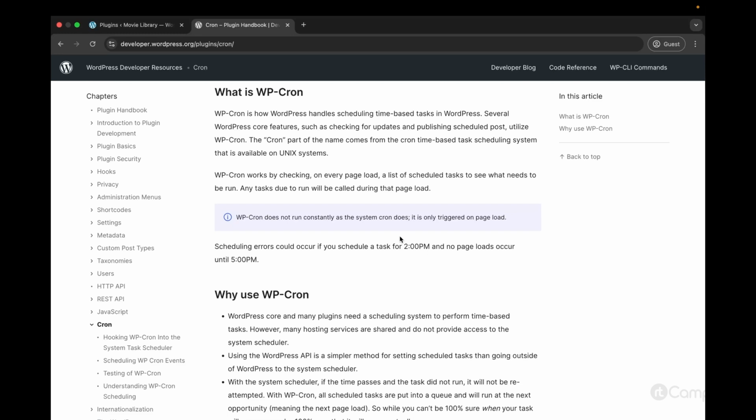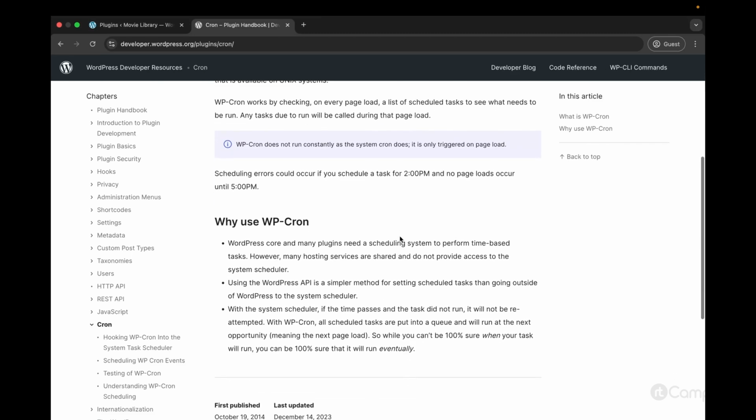WordPress cron has functionality similar to the system cron, which is used to schedule some tasks. For example, if you have worked with Linux servers, then you may be aware of the crontab, which is used to execute some code at a given time. This may be a single event or some recurring events.